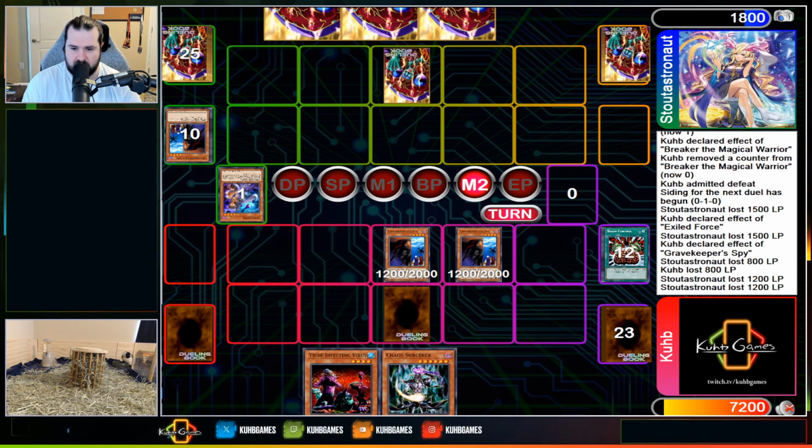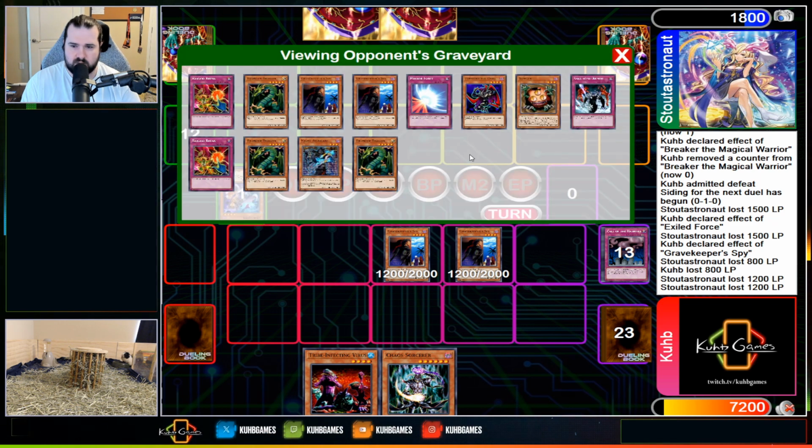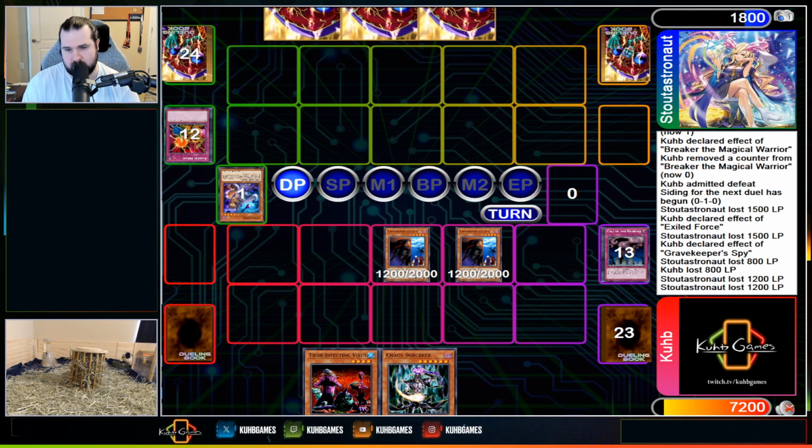Yeah, so we get our opponent at 1,800. We get to set the call. We have a Tribe and a Chaos Sorcerer that we can use on the next turn. The opponent does have another Raigeki break for the Call of the Haunted. Yeah, that's 2 Raigeki breaks. So now, actually feeling pretty good about this game.